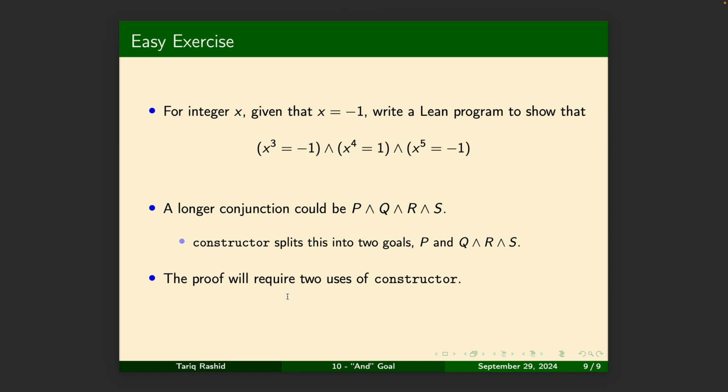So the easy exercise follows a similar pattern to last time, where we've got a longer statement. We've got integer x is minus 1, and now we have to prove this conjunction. In the last video we had to prove a disjunction, and we just had to pick one of these pieces. Now we have to prove all of these are true because it's a conjunction. So you can imagine using the constructor, and this will turn into three goals, not two but three. There's no left and right here because we're not picking one, we are having to prove every part.